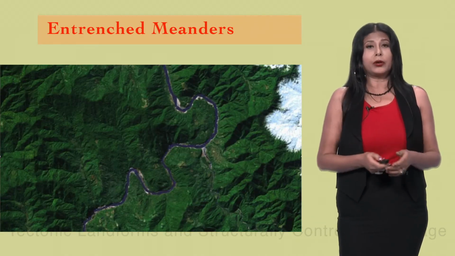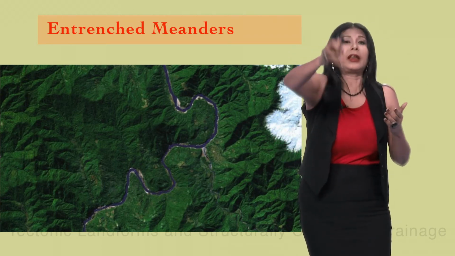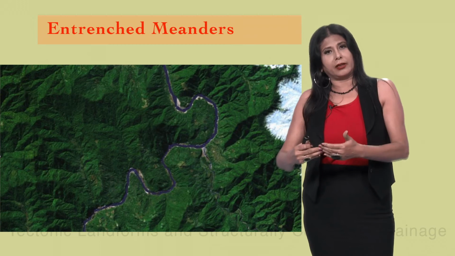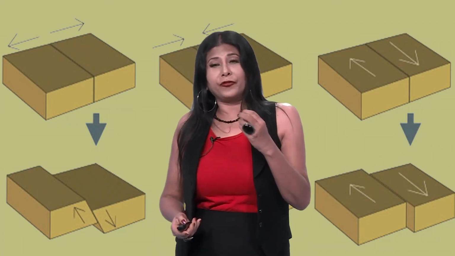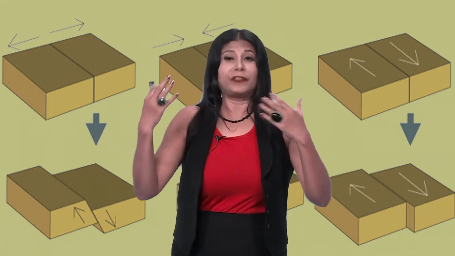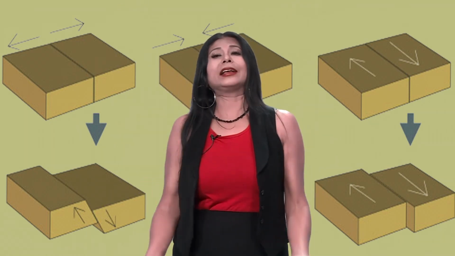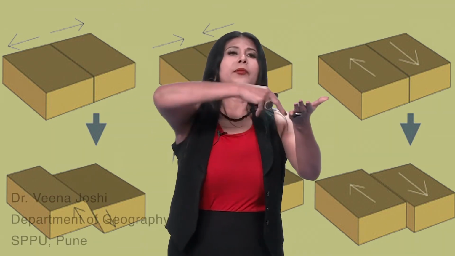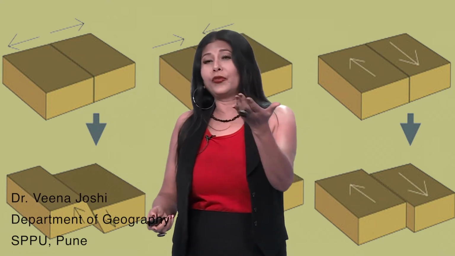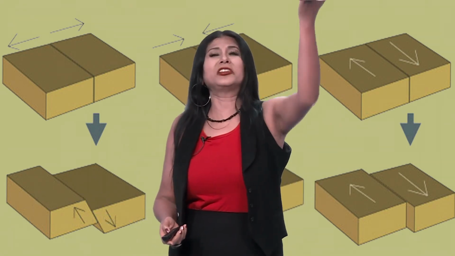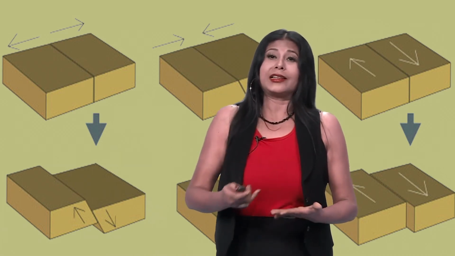But when we talk about entrenched meander, we are looking at a meandering with deep undercutting. So how can it be possible? It is possible if the river was already formed in a floodplain and later on the land started coming up. So the land has come up because of tectonics, and the meandering river is still following its course. You find it in Grand Canyon, you find it in Mandavi Gorge here in Maharashtra itself. So this feature is called entrenched meander.